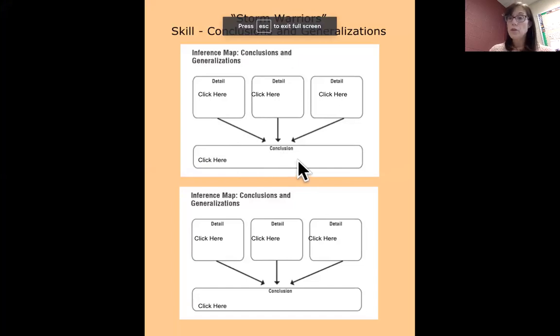So here is the graphic organizer, you have two. I want you to make two conclusions or generalizations, and I want you to think about the things that are done and the things the characters say as your details to help you come to that conclusion. You could do either one first. If you have a really good conclusion you want to draw already, you can write it down and then go back in the text to find the details.